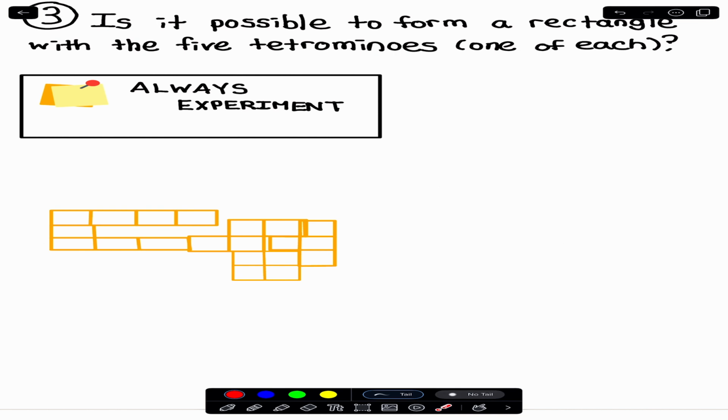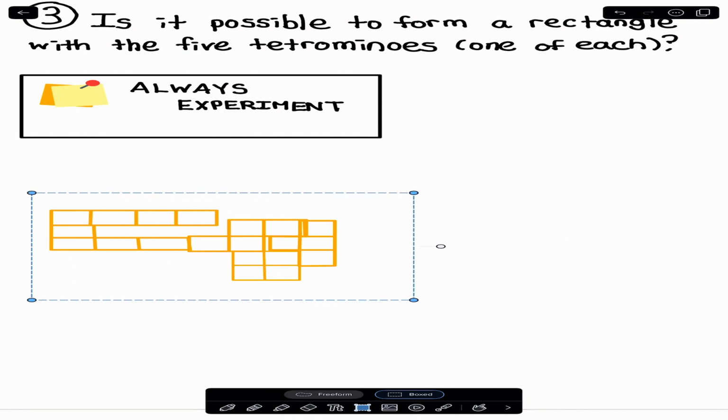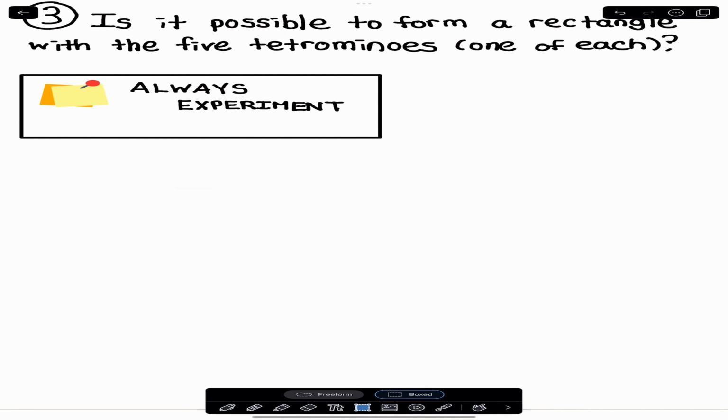This is a pretty sloppy example, but basically I was trying to make a shape sort of like this, but as you can see, obviously that didn't work out. We have so many missing squares. I'm sure you probably could have done a better job than me, but regardless, we can see that this was not possible because there are a lot of missing squares. And since I already gave the answer, it is not possible. Let's try and figure out why.